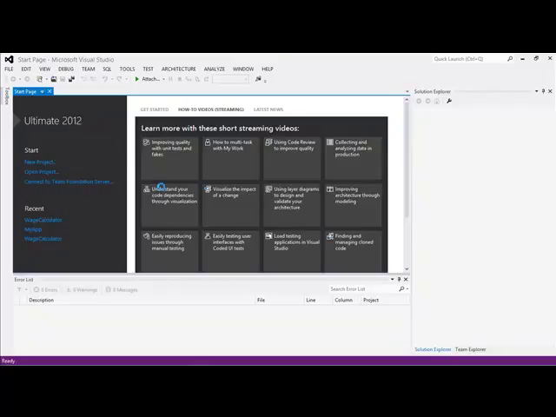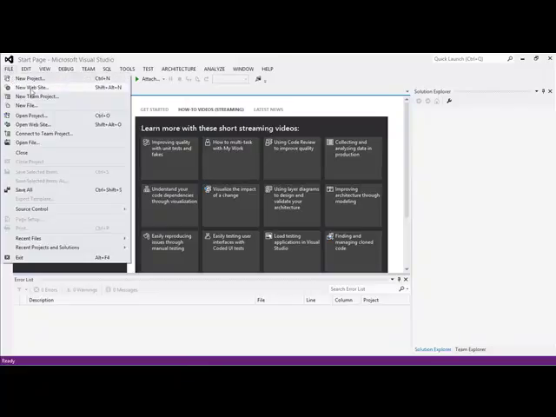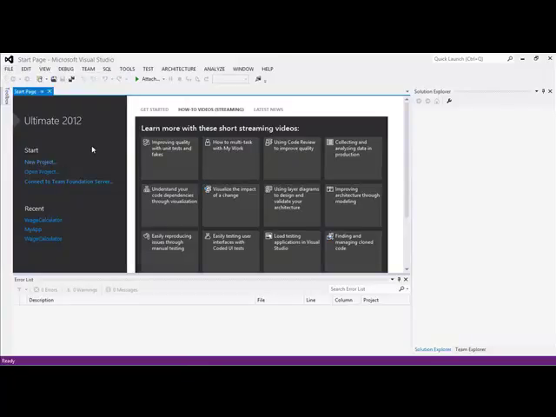Alright, as the case is, we want to start a new project for demonstration. So we shall go to File and click on New Project. You could as well have come down to the shortcut here where we have the new project.